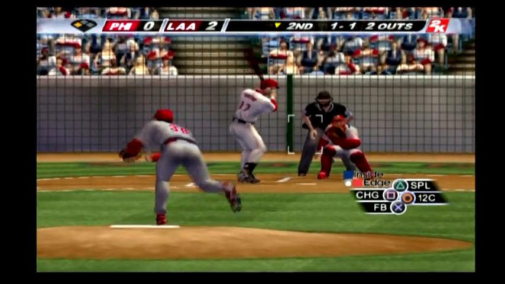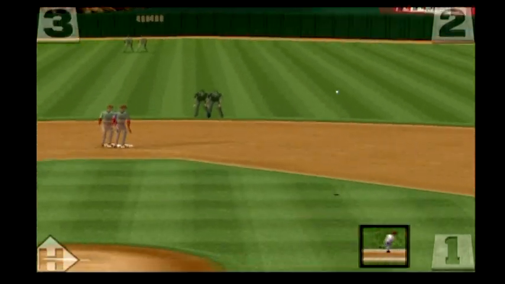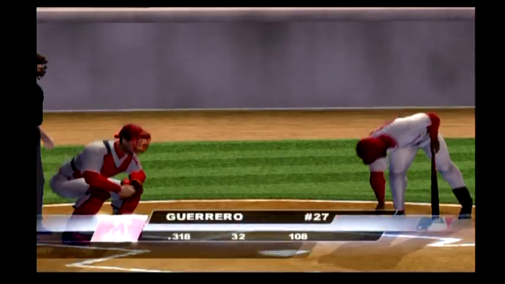Here's the 1-1 delivery. Swing and a ground ball to short. Rollins is there to play it on the hop. His throw not in time, and that'll be an infield single.